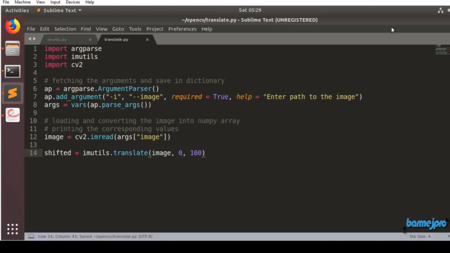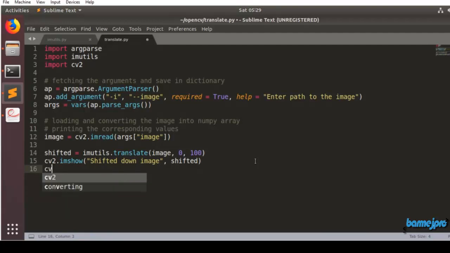And now we are going to display the shifted image, cv2.imshow, shifted down image, and the image is shifted. This is the image, and we are defining a wait key, cv2.waitKey of 0. Control S. Now let's try to run this file.